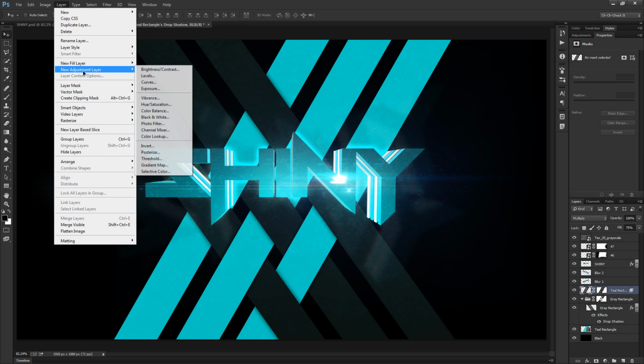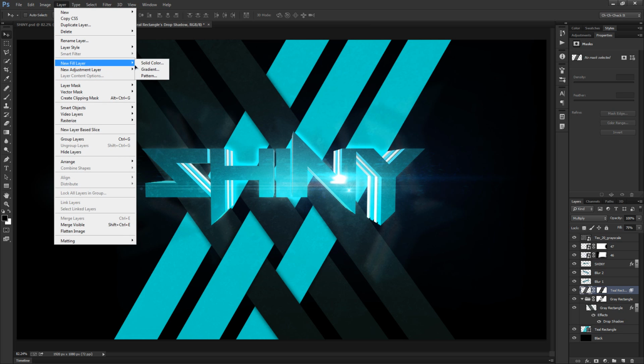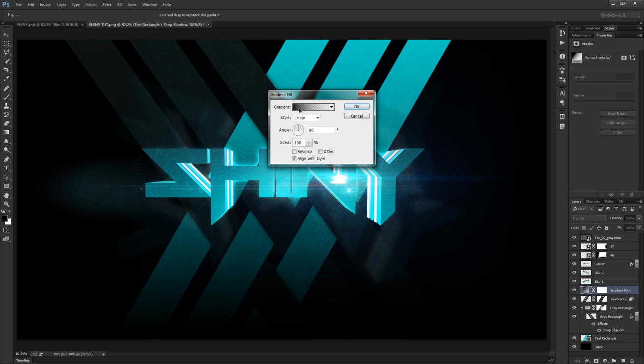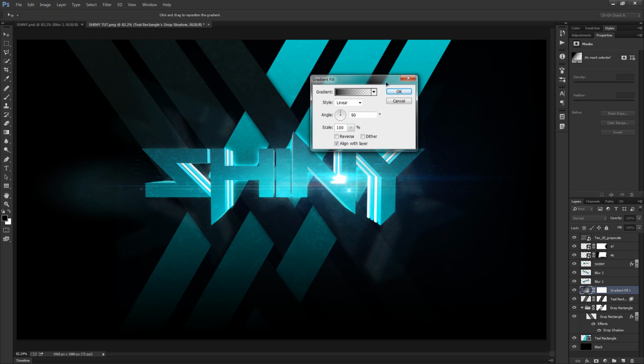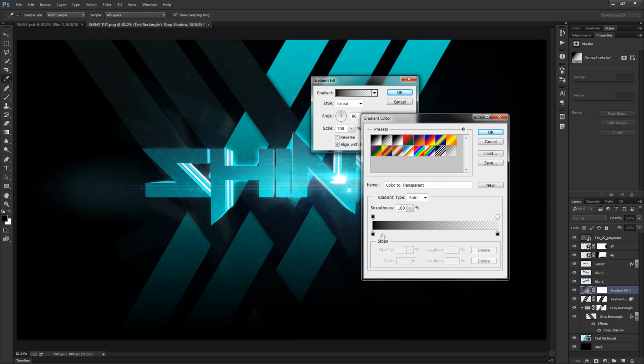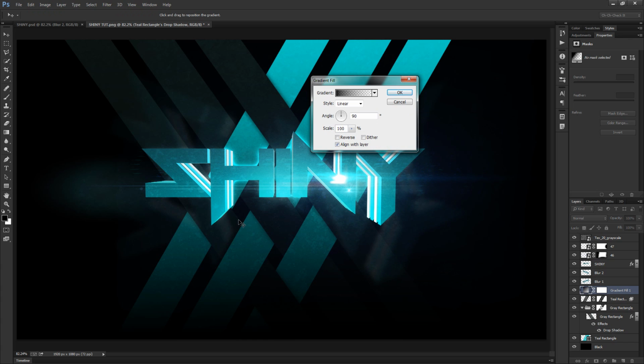And we'll go to Layer, New Adjustment Layer, New Fill Layer, and we'll choose Gradient. And we'll hit OK, and we'll get this black to transparent gradient. And if our foreground color was set to white before we made this, it would be a white to transparent gradient, and it would just be a little inconvenient to have to go in, change both of those sliders to white, and then proceed. So a little bit more convenient if you already have your foreground color set to black when you do this.